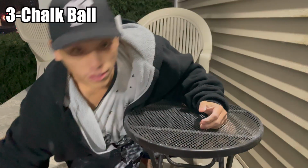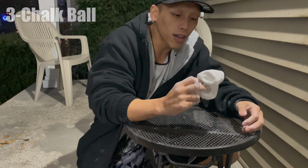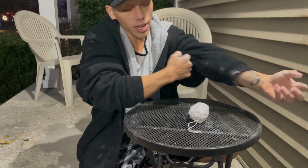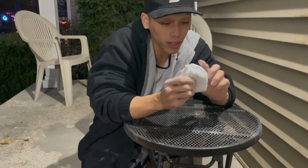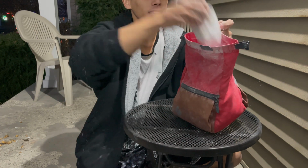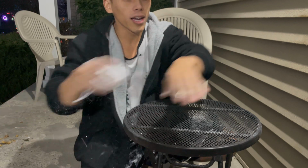But the third thing is gonna be a chalk sock, this thing where you could put chalk inside. Now, the only reason why you want to buy this, and trust me, you only want to buy one of these, never buy more than one, is so you can put it inside your bag. The purpose for this is that you could take it out and you could chalk climbing holds.